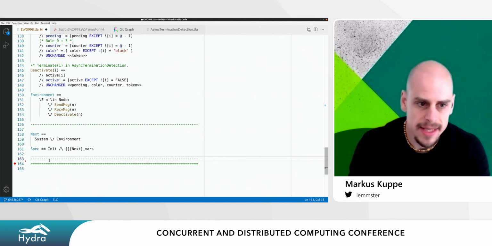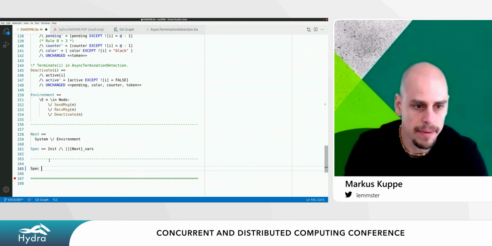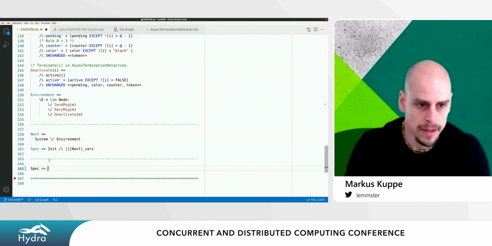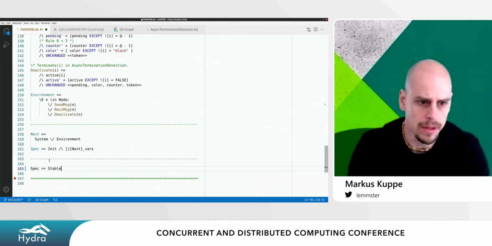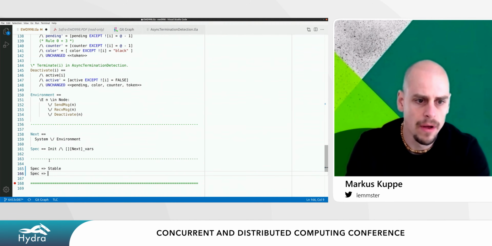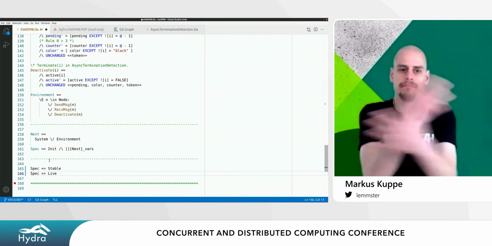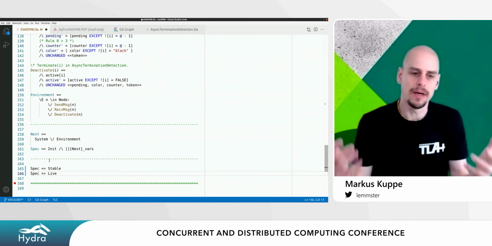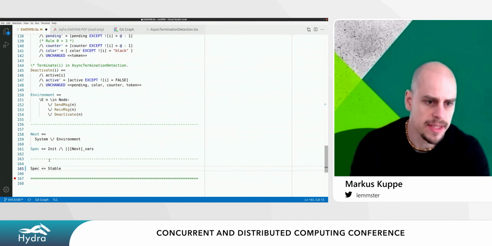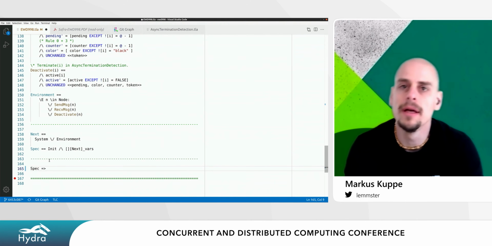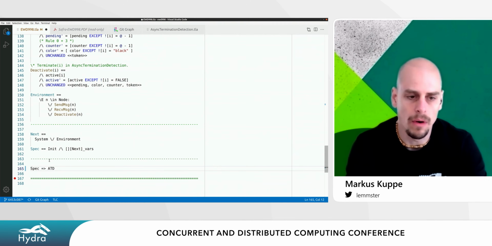But we said yesterday, right, that the left-hand side of this spec implies some property. Yesterday, I believe it was stable, and the other one was spec implies live. The left-hand side and the right-hand side are just formulas, right? So what we might want to do here is say that this spec here implements the high-level spec, and I will call it ATD.